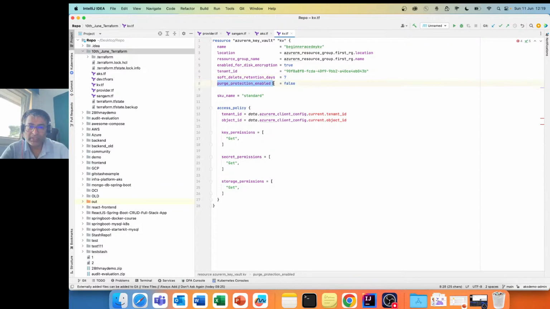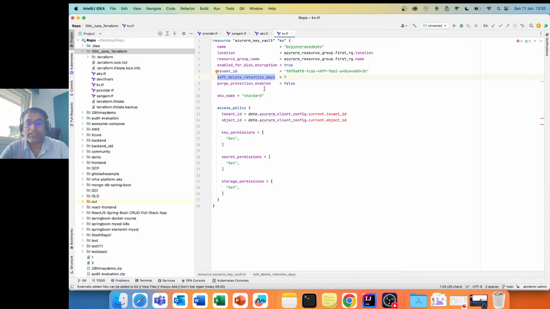Okay, and there is another option in the key vault. It is purge protection enabled. Meaning currently it has been set as false, because if I make it true, after deletion of an Azure key vault, which is residing in a recycle bin, for 7 days I won't be able to delete or empty it from my recycle bin as well. That is the bit, because if you think you're in production and someone has deleted it and has gone and emptied your recycle bin as well, in that case you will be losing all the data.